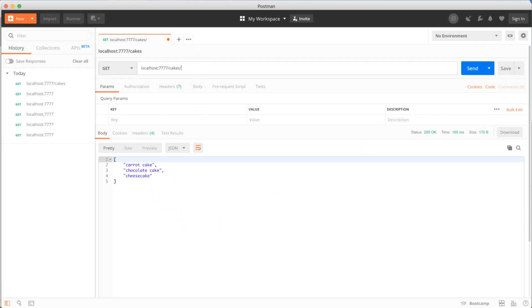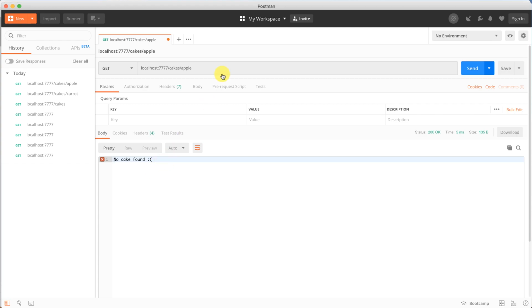Let's now try to get, well, my favorite, carrot cake. Great, you know, we looked for a cake with carrot and we got it. And let's look for something that we maybe don't have. A cake with apples, maybe? Let's see. Boom, no cake found, unfortunately.